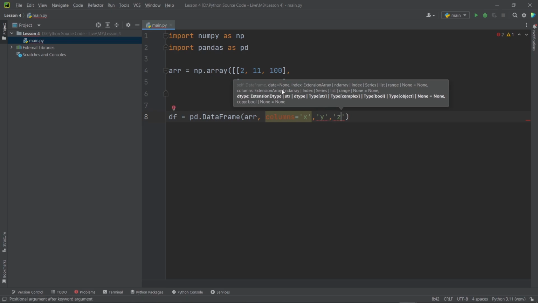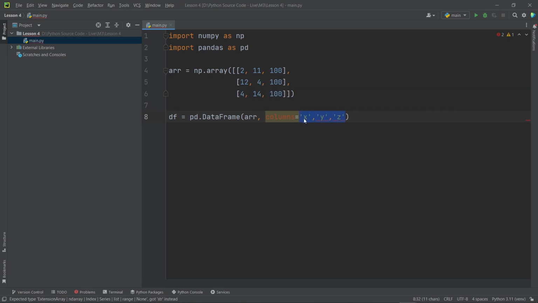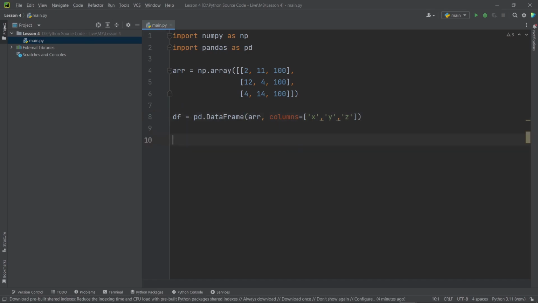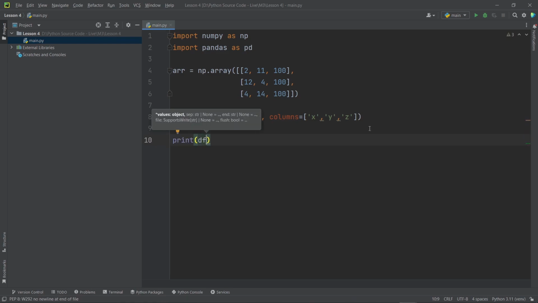Great. Now, the first thing I need to do before I pass these column names through is create an array object over here. So I need to open up square brackets first, and within those square brackets, I can pass in the column names. And this is what our syntax should look like. Then finally over here, I'll simply print the df, or the data frame object.